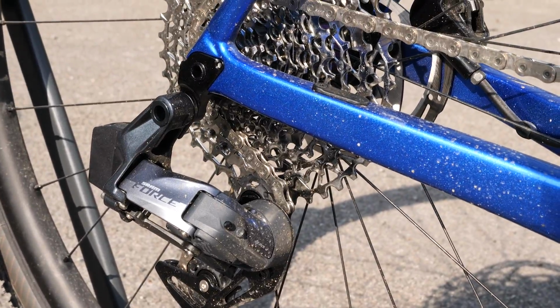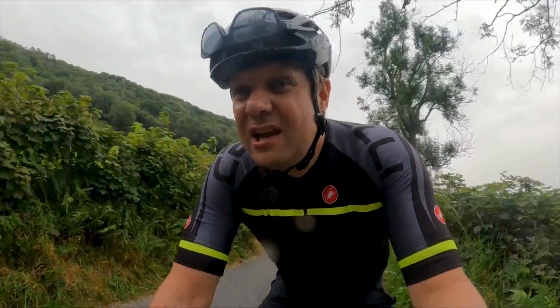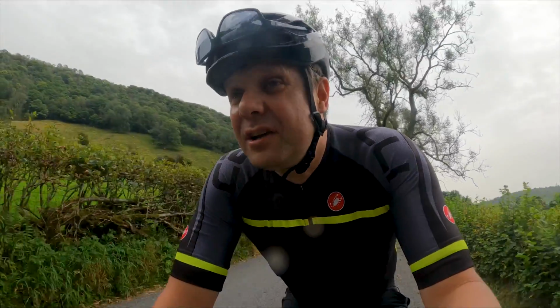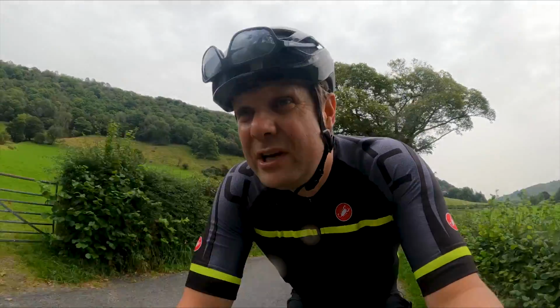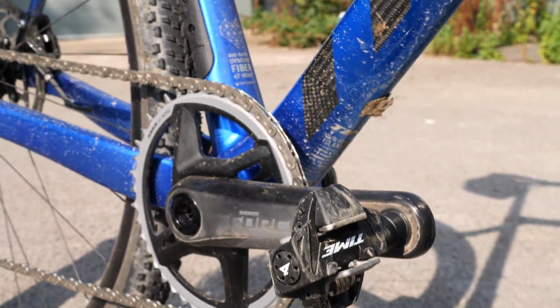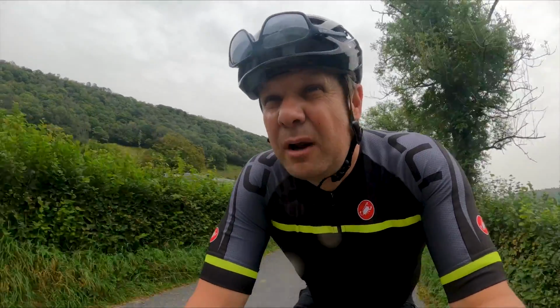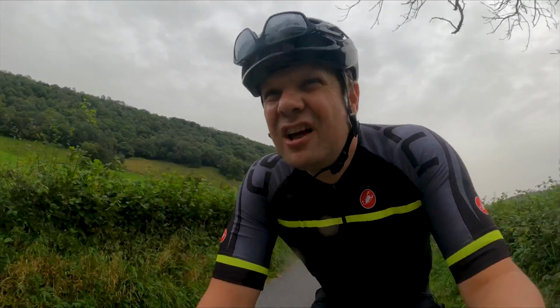The rest of the build is all a mixture of SRAM Apex stuff. I know that Shimano have just launched the new GRX range, but we haven't got that in time for this test, so we went straight to our favorite gravel groupset, which is the SRAM Apex range, just because there is so much choice. So we've got a 10 through to 44 cassette on there. We've got a 42 tooth chainring, some carbon cranks, you get the idea, disc brakes, blah, blah, blah. So pretty standard, but nice gravel build.